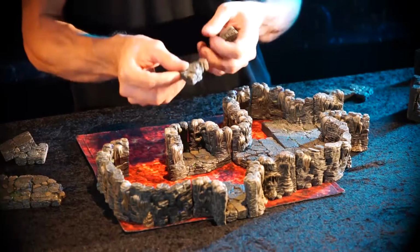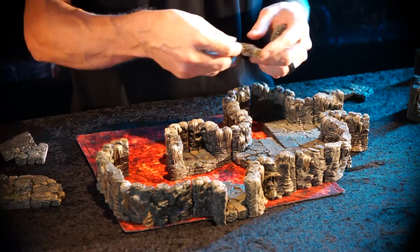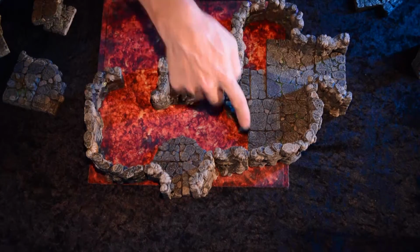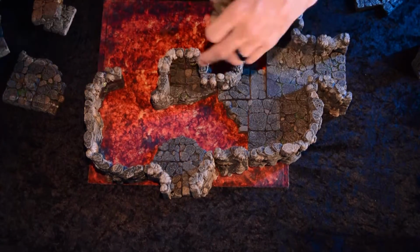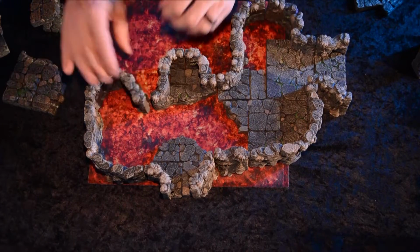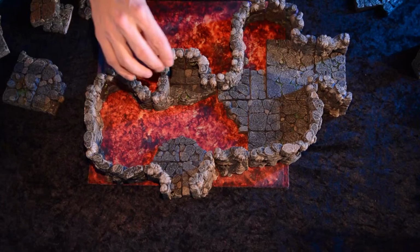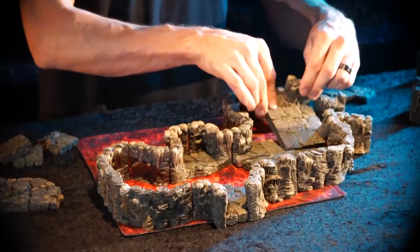Obviously you can break these apart. This ledge is really nice when you use it as negative space for going up and down, sort of on a diagonal. Use this here. Then the opposite piece to that is, we can look at it over here.